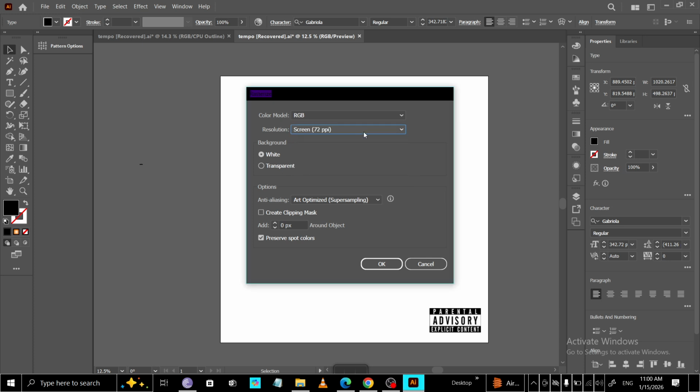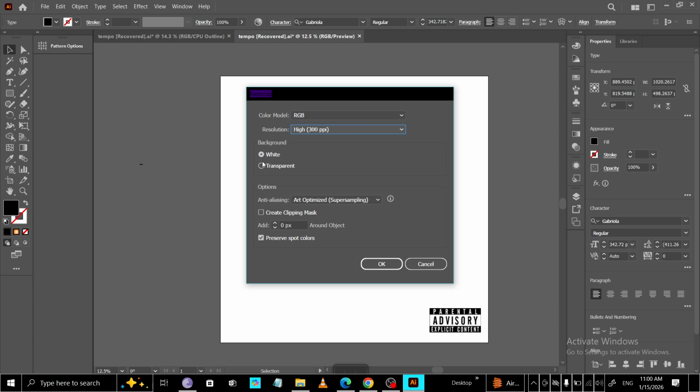Then, set the resolution. For print, use 300 pixels per inch. This provides enough detail for sharp, professional results on paper. For web or on-screen use, 72 ppi is the common standard in many workflows and helps keep file sizes lighter. Higher resolutions create larger files and can slow down performance, so match the resolution to your real-world needs.